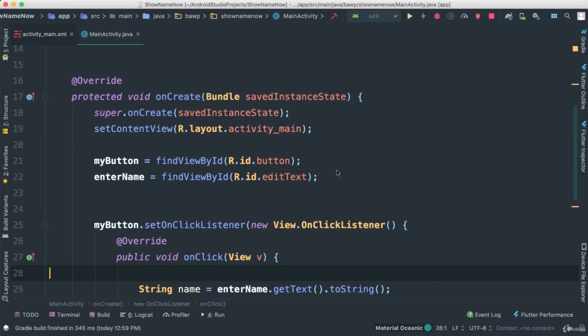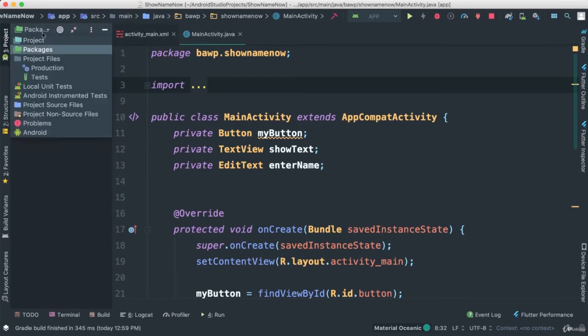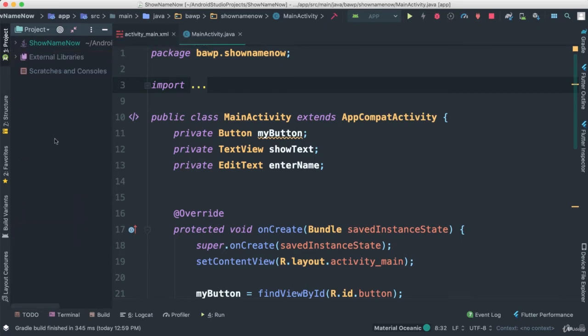All right, so how do we create a Java project using Android Studio? It's very simple. I already have the previous application open here. Even if you didn't have it, that would also work. To create a Java program in Android Studio, we'll have to create a module. So let's open this project here. I'm going to go back to Project. This is what you're probably going to see when you open our project.